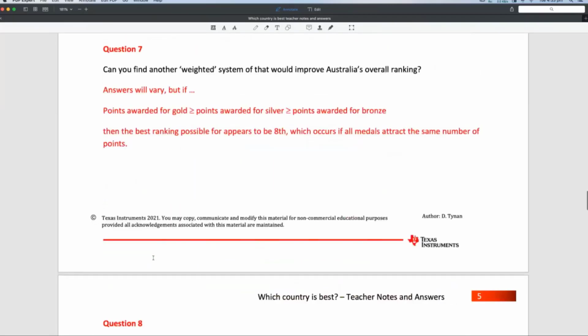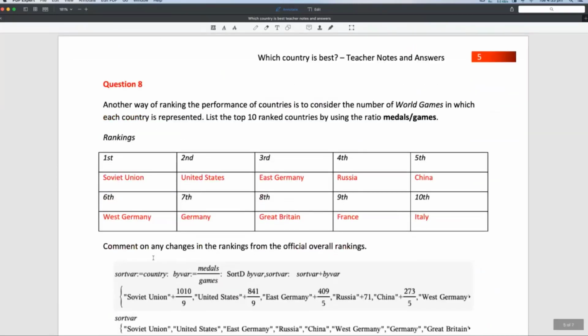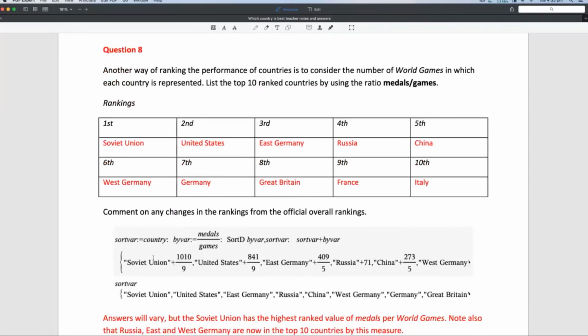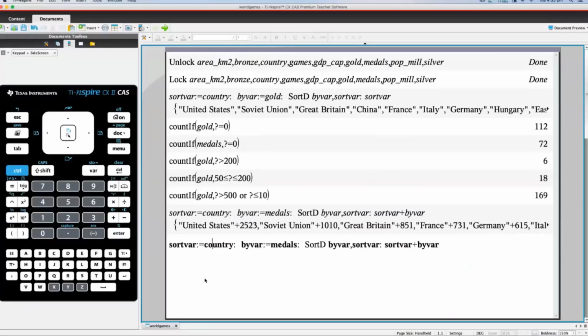Okay, so one of the more interesting things for me is to look at ratios of the number of medals per game. So I'll just do this analysis, but by going back to the calculator. And what I'd like to do is to sort not by medals, but medals per game.